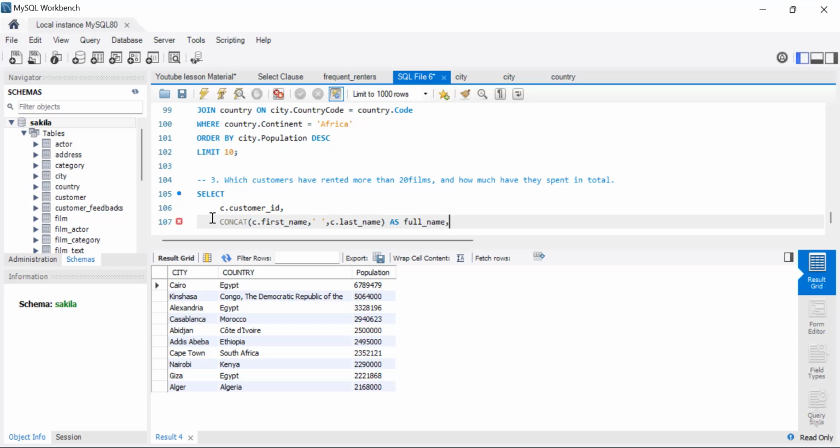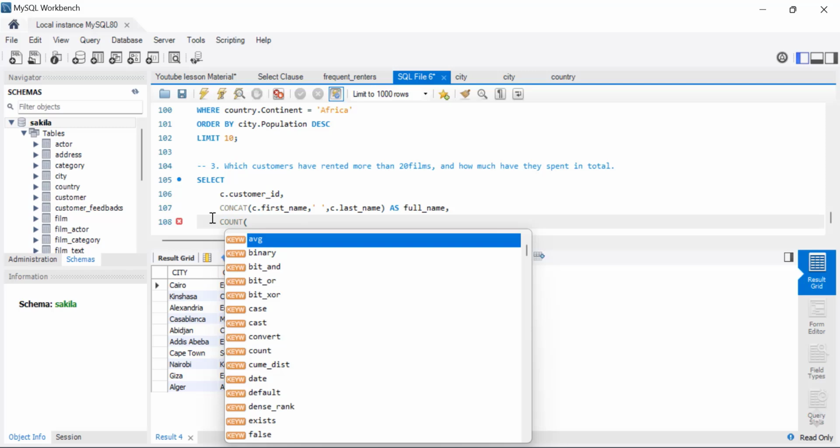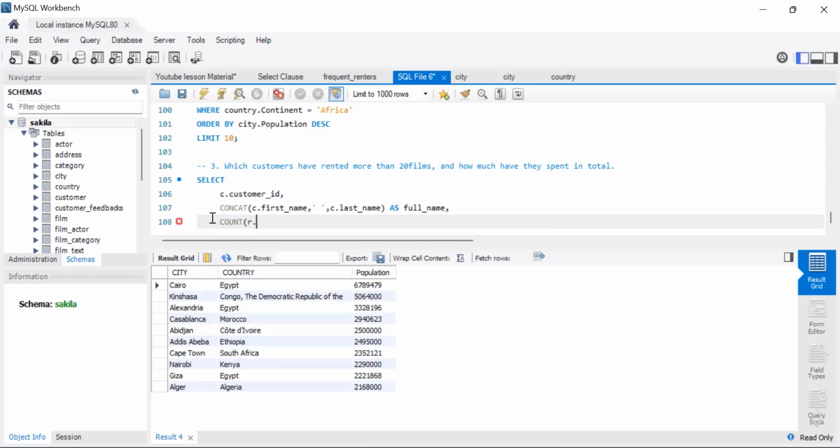comma. Now I want to count, open parenthesis, the renters table. What am I bringing from there? rent_id, close parenthesis, and I'm giving it an alias of what? total_renters, comma.